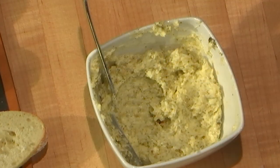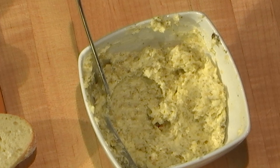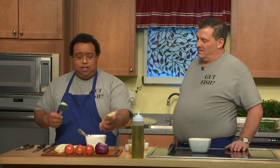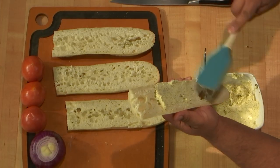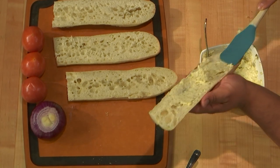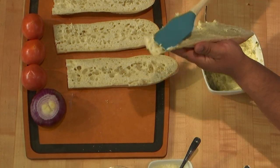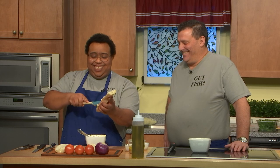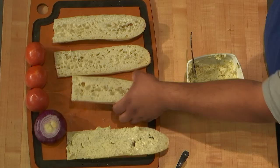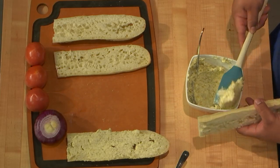All right, so what are we going to do next there, CJ? Take your rubber spatula. Just going to get some of this. Go nicely. And we're going to put a nice big helping on there. Make sure you save enough for the four, though. You don't want to use it all. That is a half a pound of butter. I think we got plenty. All right, let's go across all of them before we start doing it.